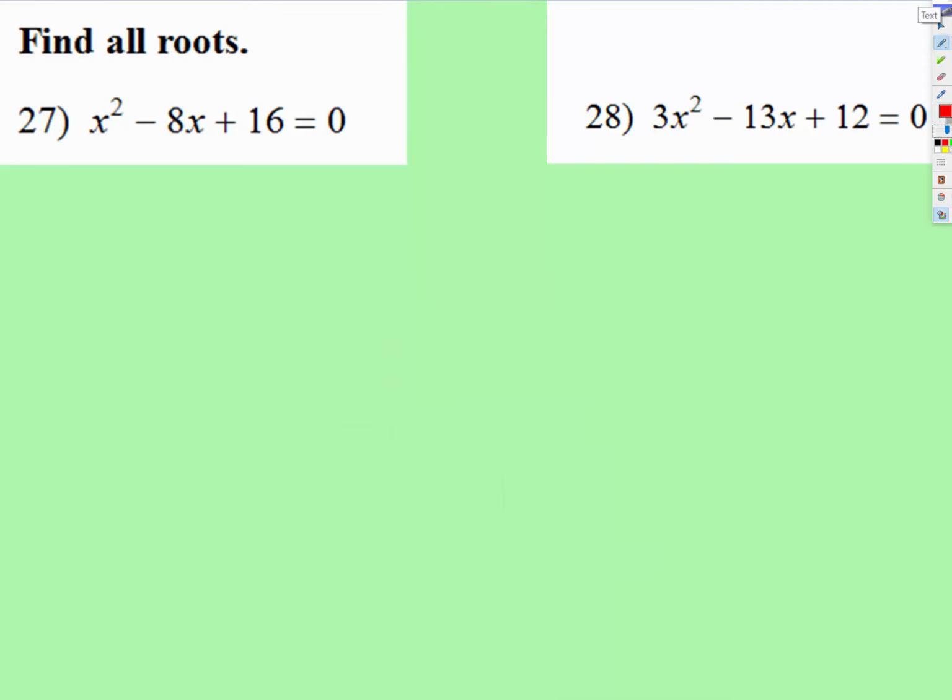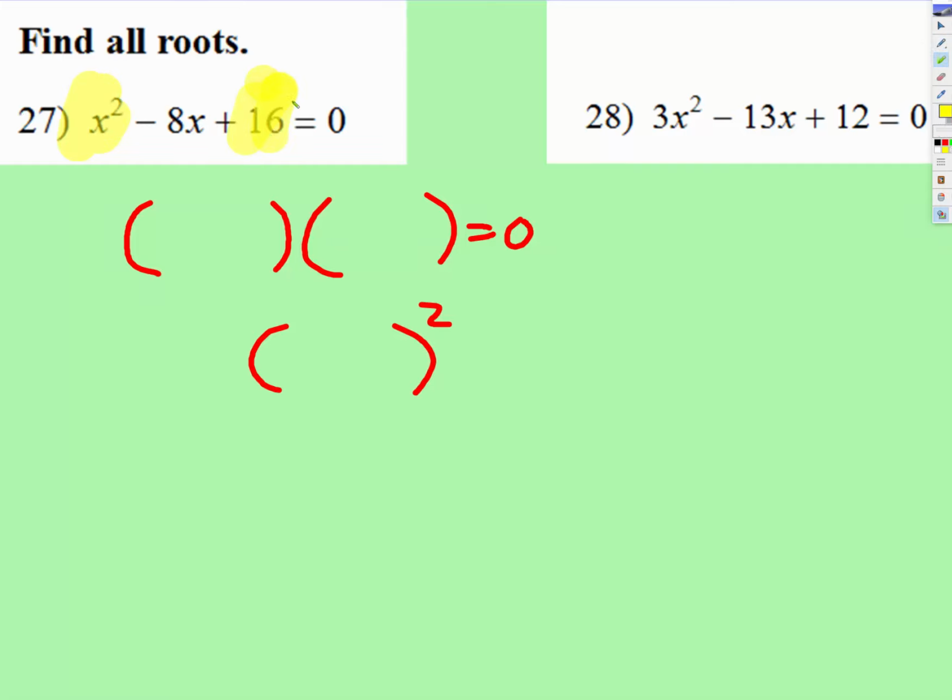Okay, now we're just going to do a quick review on simple factoring. When you first look at a quadratic, try to determine if it's a perfect square binomial, meaning the two sets of parentheses would be identical, and therefore you would have one set of parentheses squared. And this is the trick. You look at the first term and you look at the last term and you ask, are they perfect squares?